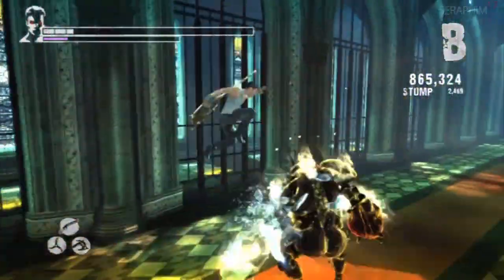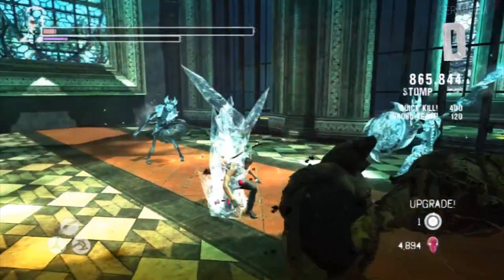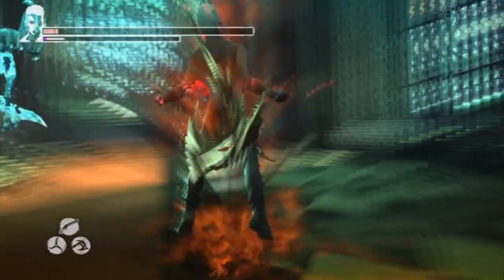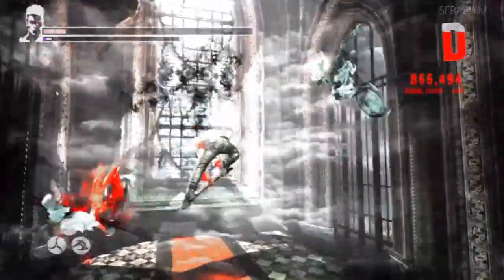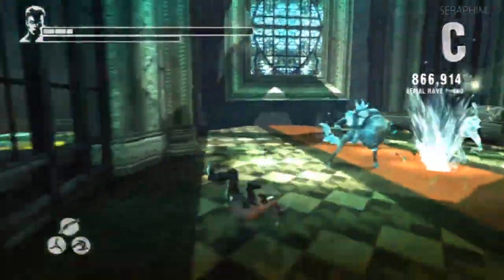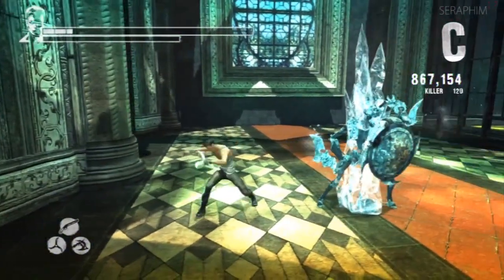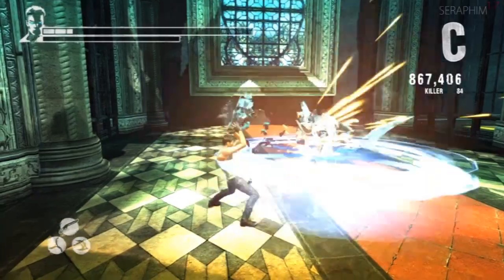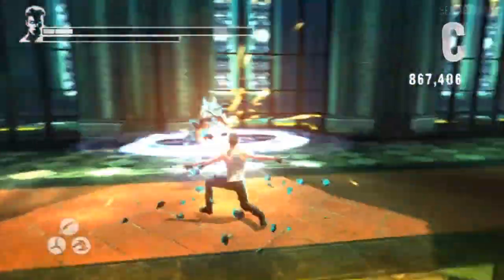I do think that these ice guys are some of the most annoying enemies in the game. The main reason is they're very tanky, they've got a lot of life, and the only way you can kill them is by using the angel arms unless you devil trigger. And it's very frustrating because it limits your arsenal, and it also means that something that is already quite tanky takes a massive beating.